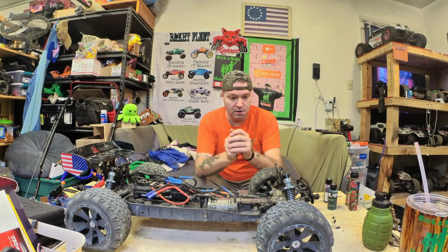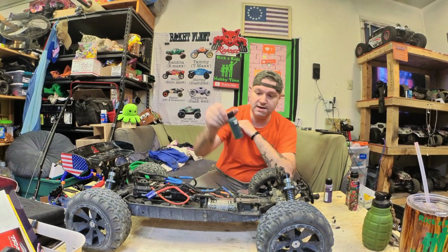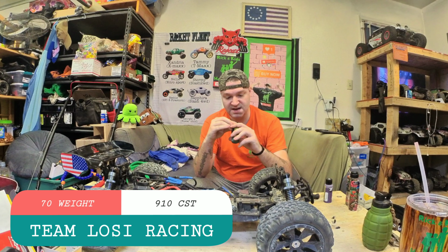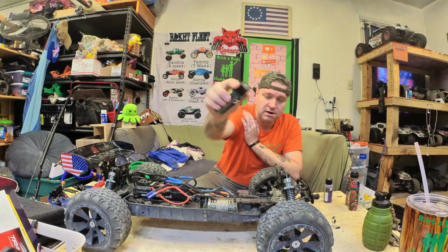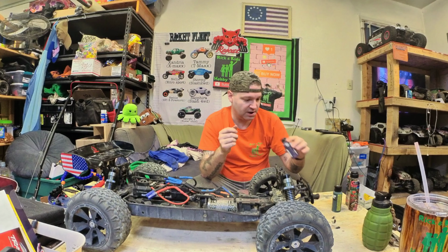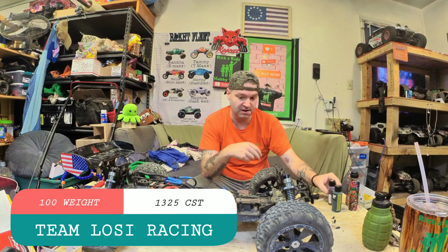So, right now, the front is loaded with 70 weight TLR oil. What is it, 318 or 319, 310 CST. I use these oils in all of my trucks, and then the rear is 100 weight, so 1,325 CST.